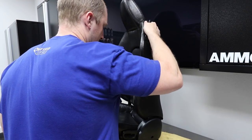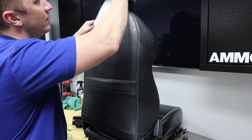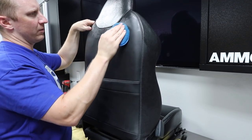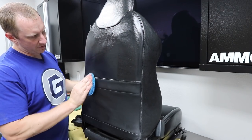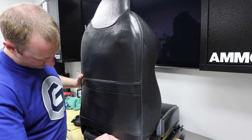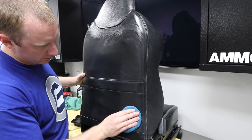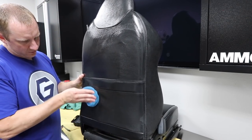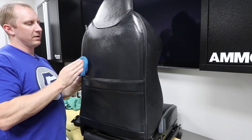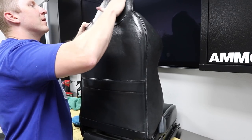So let's do the side here. I think there's leather also on the door panel, so I might go hit that real quickly too. I would have been done with this a long time ago if I wasn't jerking around with the passenger seat. And again, I probably wouldn't have taken it off and done as good of a treatment. So I guess it works out. So we'll get these dialed in with Leatherique, and it'll probably be a year before I go and actually get the seats reupholstered.